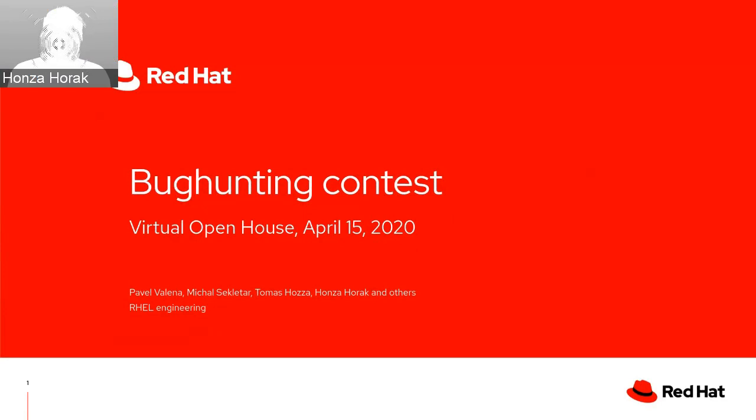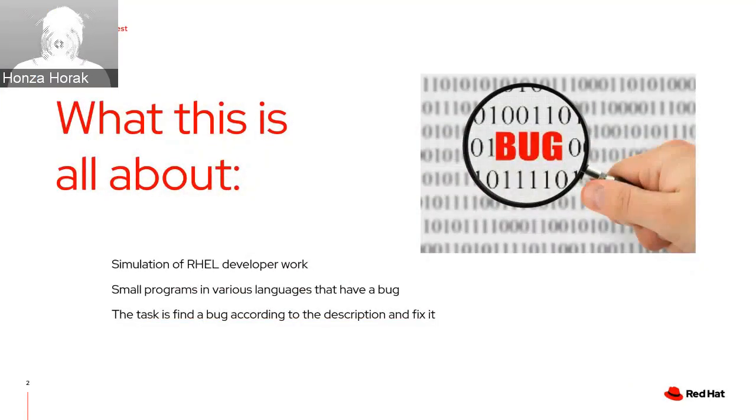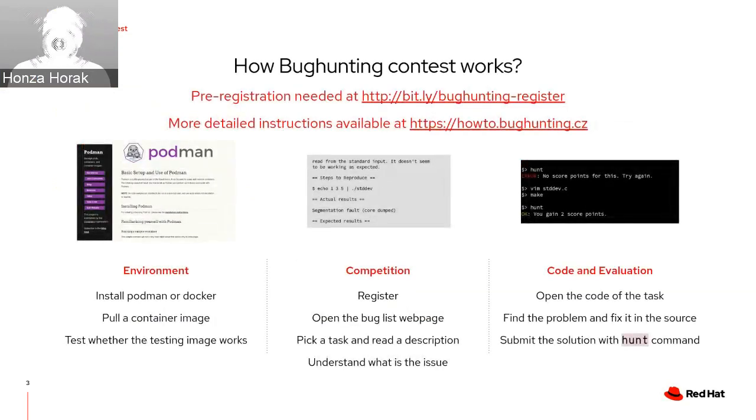This contest imitates part of the real work of the developers in Linux distributions like Fedora or Red Hat Enterprise Linux. Your task will be to fix bugs in applications written in various programming languages like C, Python, Bash, Perl, Java, or JavaScript. What is extra important is that participants need to be pre-registered to be able to compete with others. So please do so ahead of the competition as soon as possible, please.